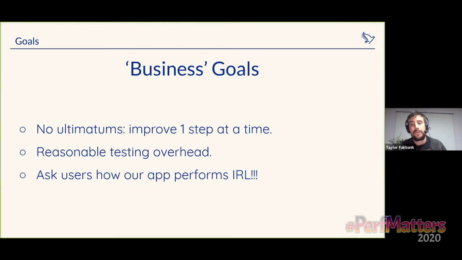Business goals. On the internal side, I don't like ultimatums. It shouldn't be like it has to work offline before we can launch or something. Let's just take a look at where things are at and how we can improve them one step at a time and continue to iterate. Performance is not something you check once and then you release and you're good to go. I think that performance is a constantly evolving conversation on your dev teams because the world is constantly changing. You might be getting into new markets with users that have different performance needs, or there might be new technologies coming out which help enable access or something like that.